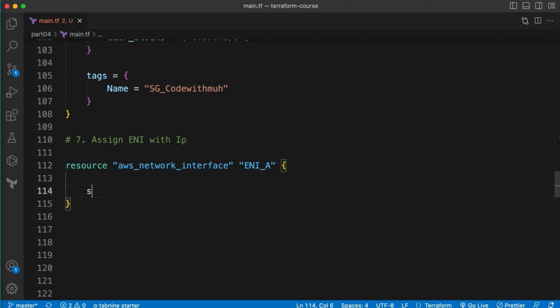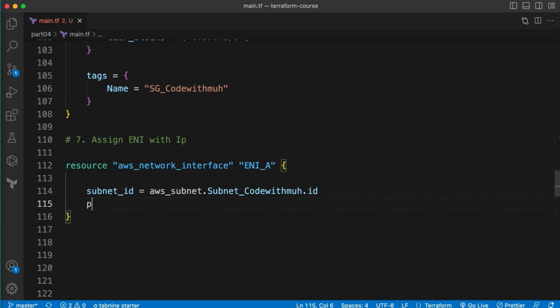Next we have to assign subnet ID, AWS subnet dot subnet CodeWithMuh dot ID. We have already created this subnet, so we are using the same subnet here.